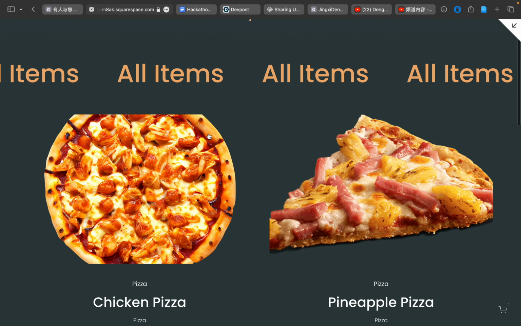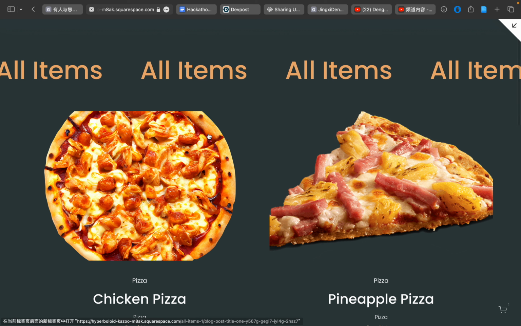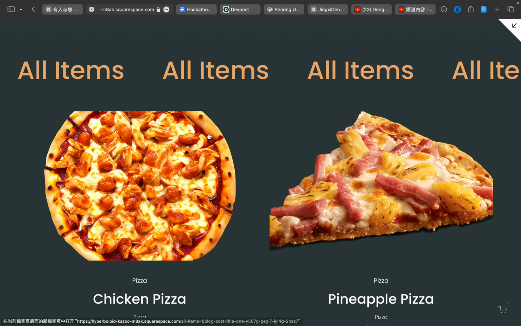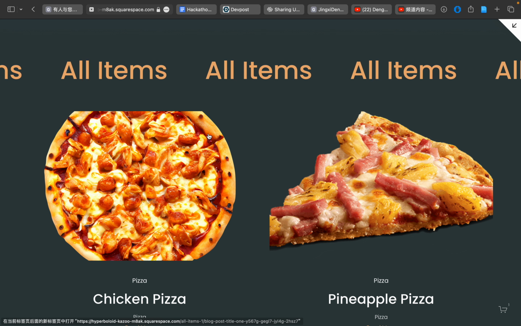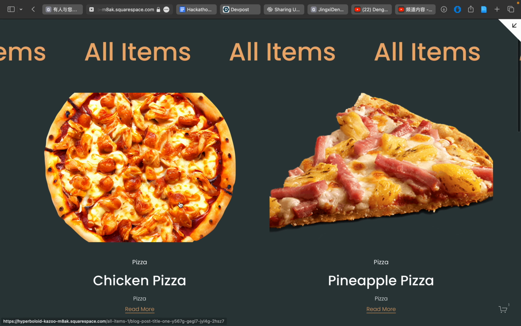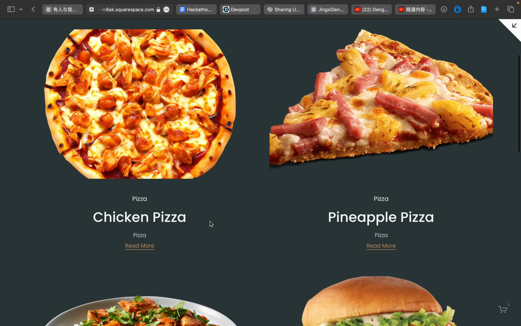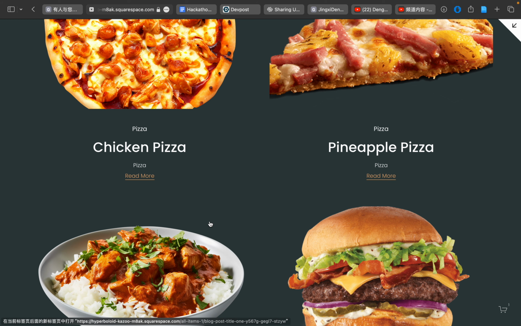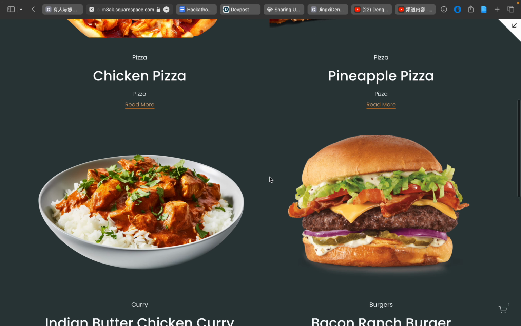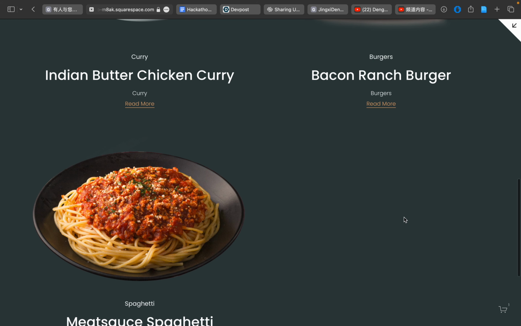And so the feature I'm talking about is specifically related to users being able to log into the website and leave reviews for individual food items. For example, we have a bunch of fictional items that we have created for a fictional cafeteria, such as pizza, curry, burger, and spaghetti.